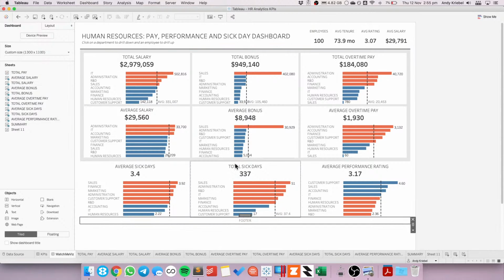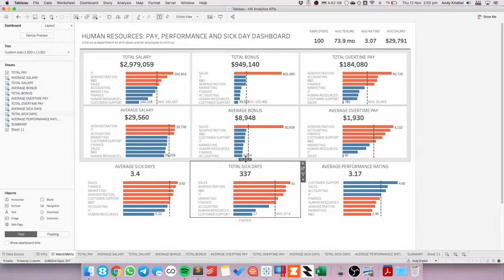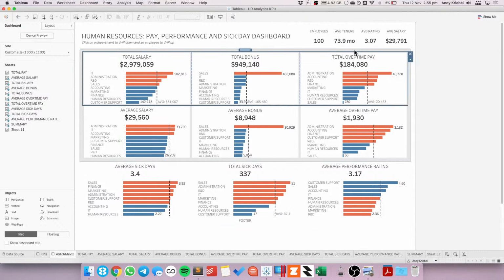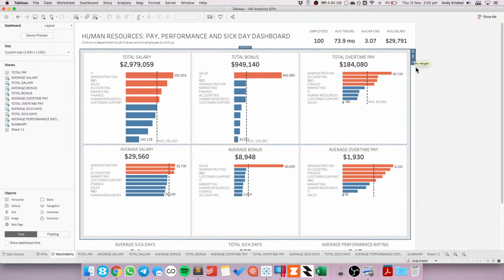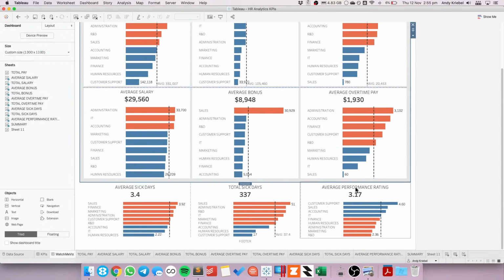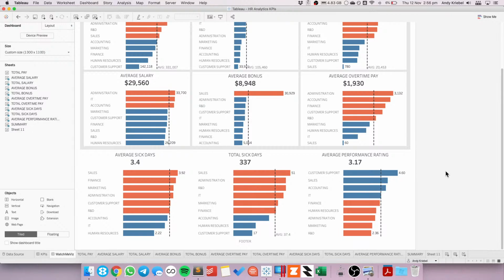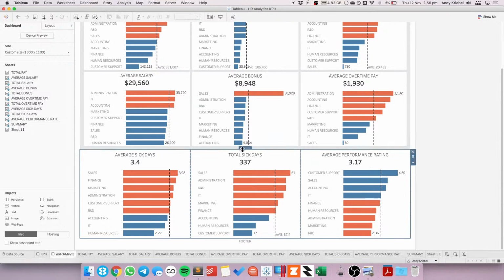I think it's because I have them all set to fixed, let's see, this dashboard here. Or maybe it's this one. Let's see. Okay, this one is set to fixed height. And then I think this one must be set to fixed height as well. Okay, there we go.